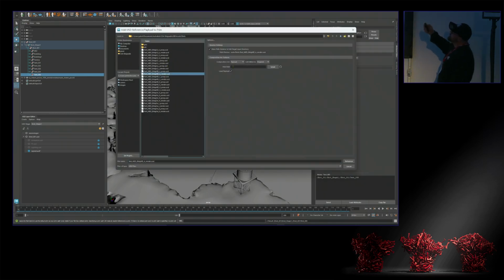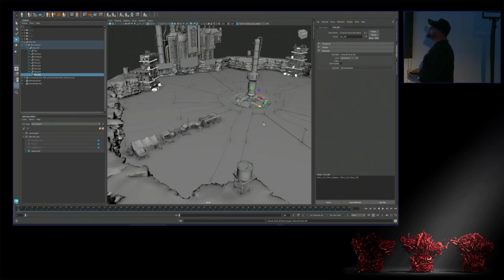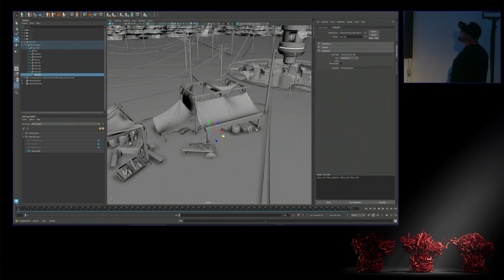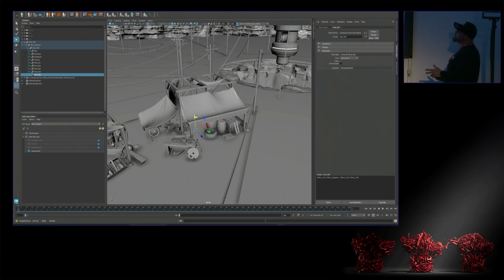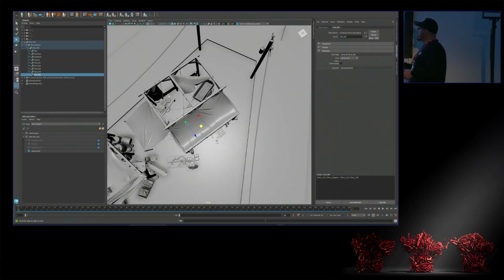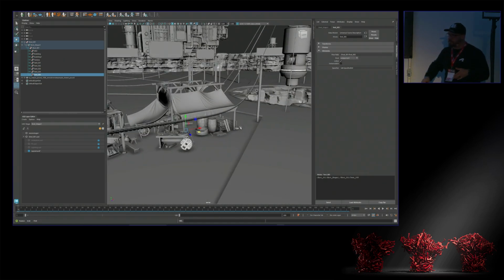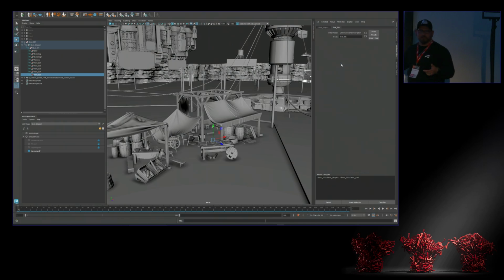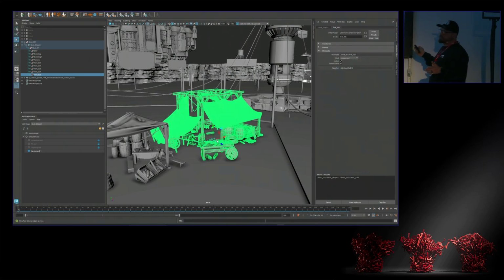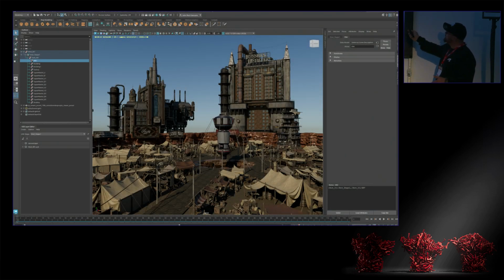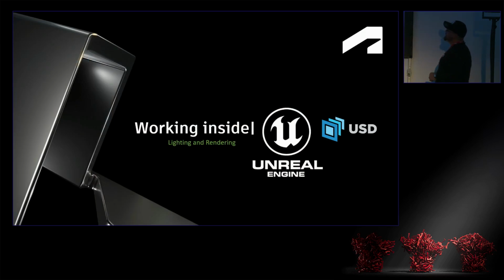So in this case, I'm just bringing in pretty quickly, so you can see now that you can select as a payload directly there, and you have all those options like make relative, all that stuff. The nice thing about this is you can put together very complex scenes inside of Maya. Regardless of the size, if you did all this stuff that I showed you before, you optimized it, you created your purposes, you have all your variants, you have all the chance to create very amazing scenes. And then if you're happy enough with whatever you want inside of Maya, you don't want to render inside of Maya, you want to take it to Houdini, you want to take it to Unreal Engine for whatever reason, you can do so.